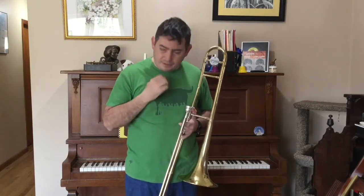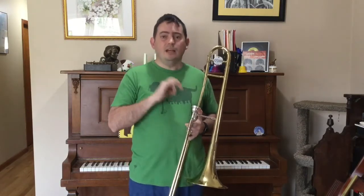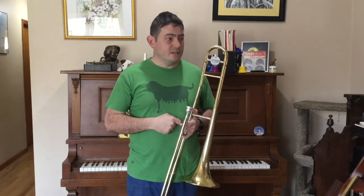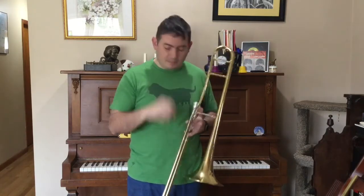And we're back. So we talked about vowel placement in terms of the back of the tongue, making sure the airspeed's working right and the support. The other part of the tongue is obviously our articulation. You need to make sure every sound you initiate on the instrument is started with the tongue. I like to start my beginning brass players with the phrase 'tip of the tongue behind the top teeth,' because every time you say that, the tip of your tongue is bouncing off your top teeth — then move it to air.